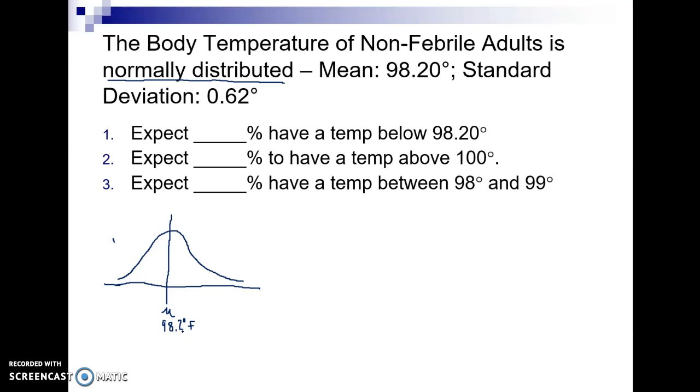We are told the standard deviation is 0.62. We know that almost all of our data will occur within 3 standard deviations. So what I do is I mark off this half of the axis into approximate thirds. And so this represents 1 standard deviation. That's not a 0 or a 10. That's the symbol for the Greek letter for standard deviation. 2 standard deviations and 3 standard deviations above the mean.